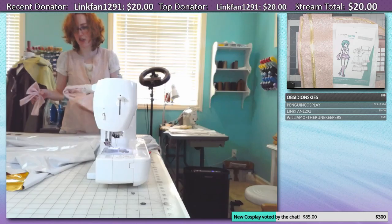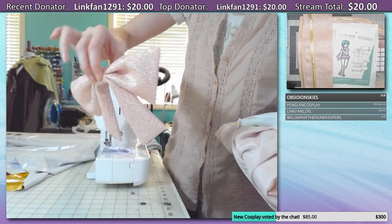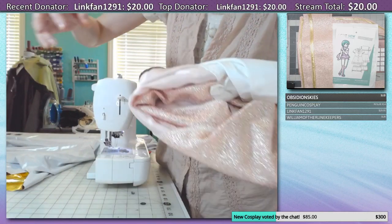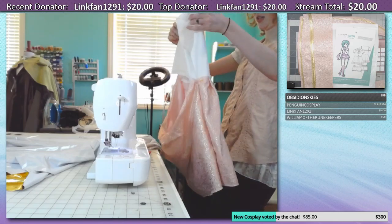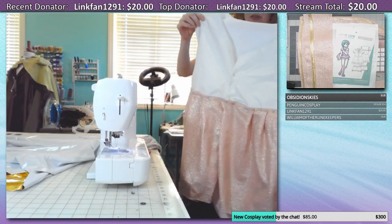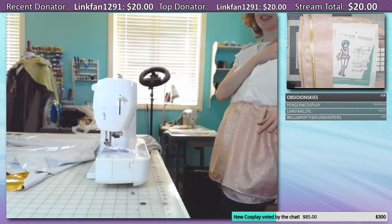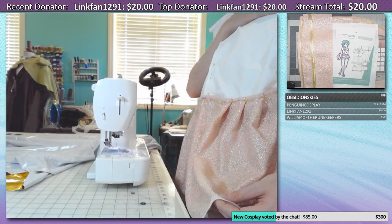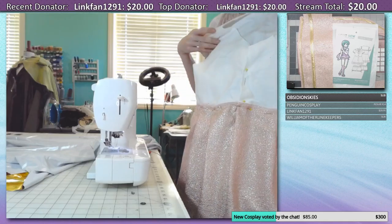Okay, this is the shirt and other pieces that I've already worked on. This is our bow from last time. I didn't actually sew it together yet, but it's ready to go. This is the general shape and fit. I've got it kind of pleated for convenience as I was just trying to pin it onto the form while I was taking pictures, but it'll be gathered rather than pleated. But that's just a preview of the general shape.